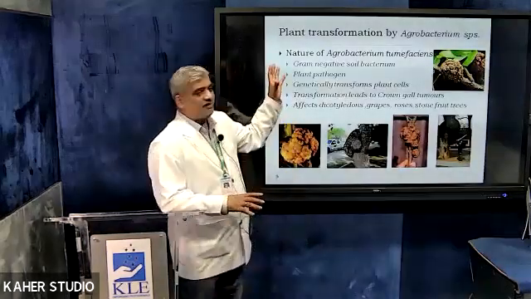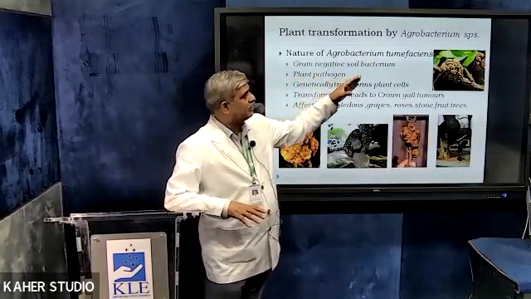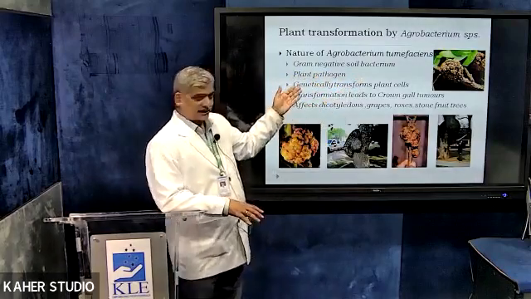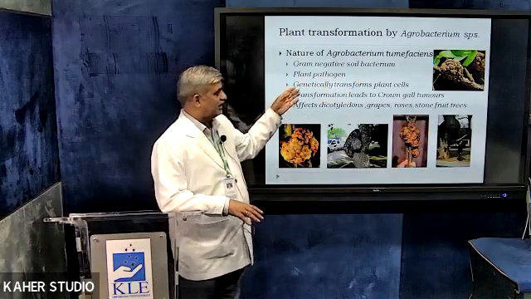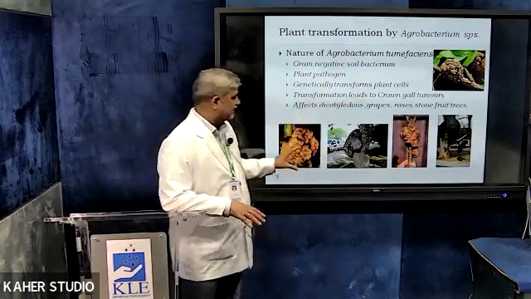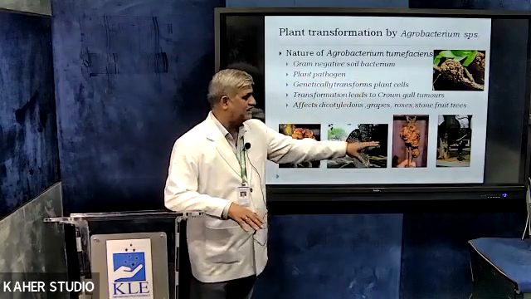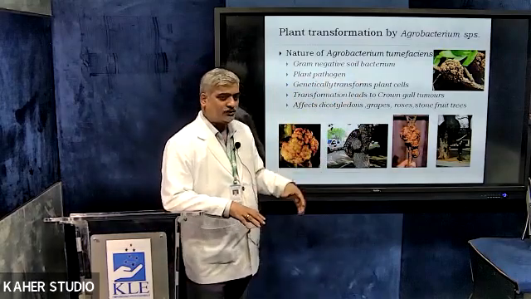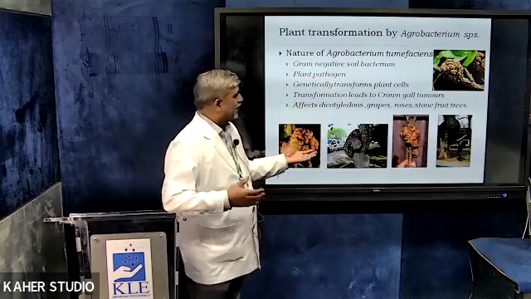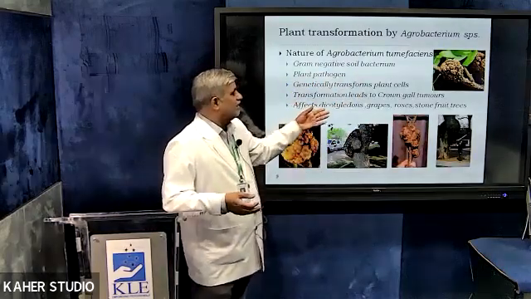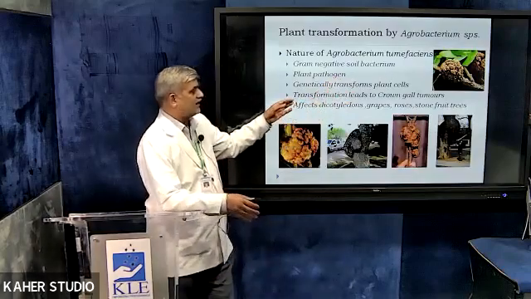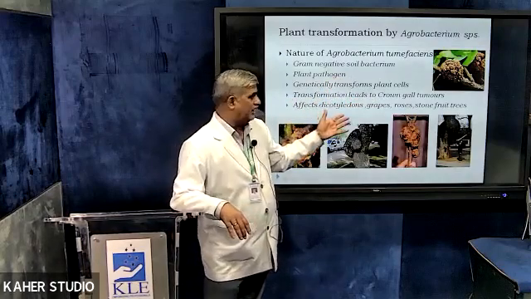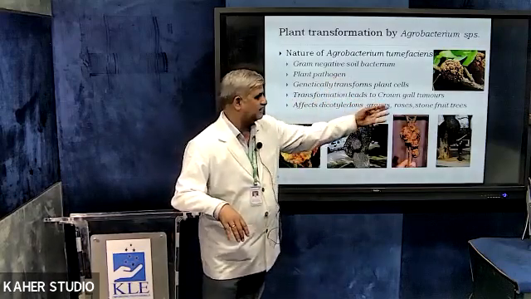Just as an overview, we will understand plant transformation using Agrobacterium species. Agrobacterium species are a gram-negative soil bacterium, and they are usually plant pathogens. They genetically transform the plant cells. As we can see, quite often we come across pictures of plants with crown galls, and scientists have found their roots have been dominated by the existence of these species of Agrobacterium. So the transformation will lead to crown galls, and they affect mostly dicotyledons, grape plants, roses, and stone fruit trees.